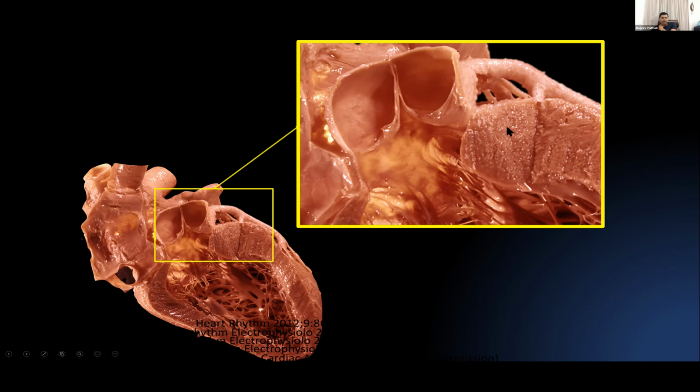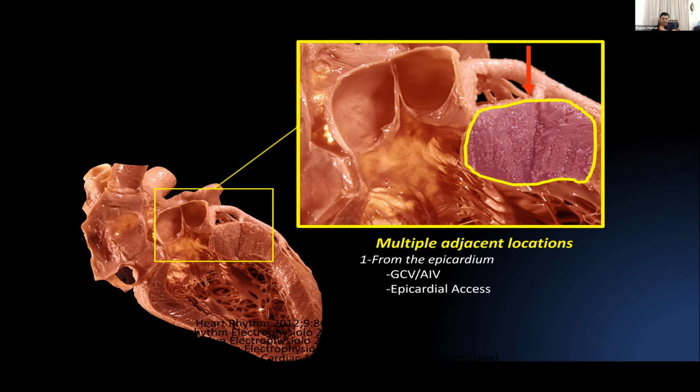But if it is an epicardial or mid-myocardial site of origin, often in those cases you may have to go epicardial. If you go epicardial, then the question comes whether this is really close to the left main and LAD, or slightly more lateral to it, and whether we'll be able to do a successful ablation or not. So this is the area we are talking about. These are the multiple adjacent structures, whether it is epicardium through the veins, the LV endocardium, or the left coronary cusp to try and access this area.